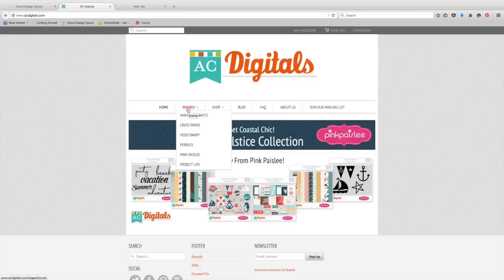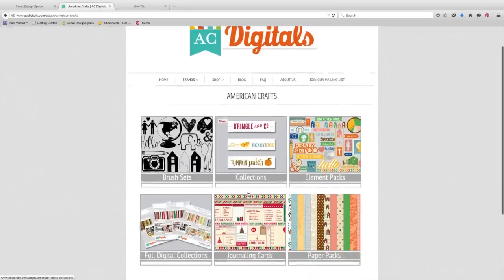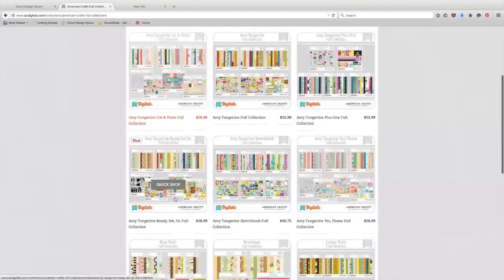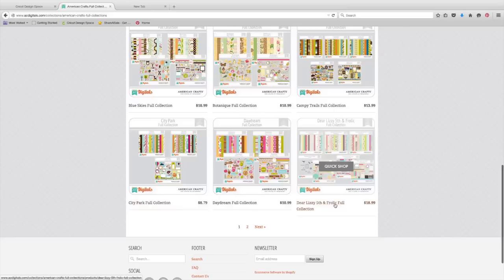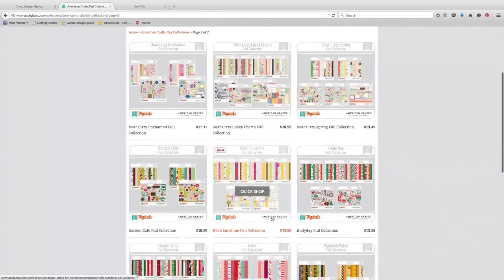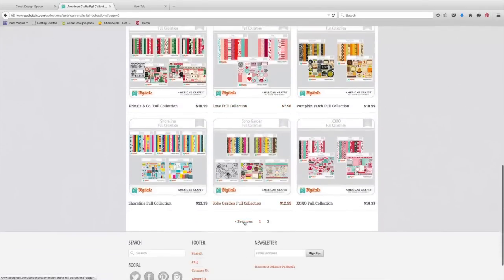I always start here in the brands, and they have American Crafts brands. If you go into that, you can see that includes things like Amy Tangerine, this Kringle and Company collection, the Pumpkin Patch collection. There's City Park, Daydream, Dear Lizzie, just all kinds of digital collections. And this is the same stuff you see in Hobby Lobby and Michael's and Joann's. You can buy the little packages of ephemera. Well, you can make your own if you have the Cricut Explore and Design Space.